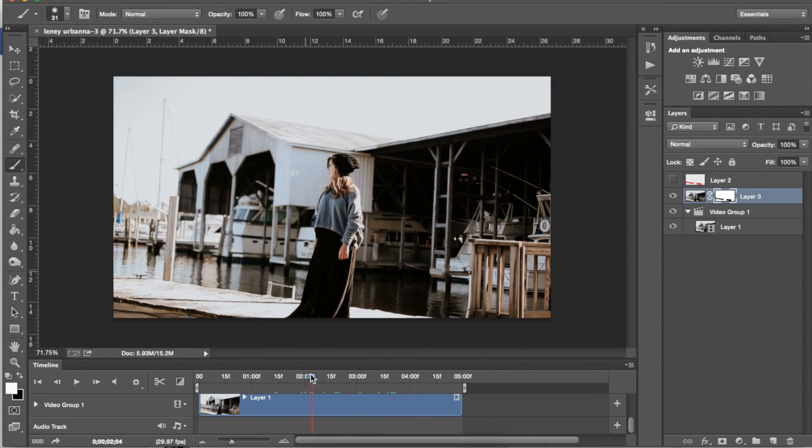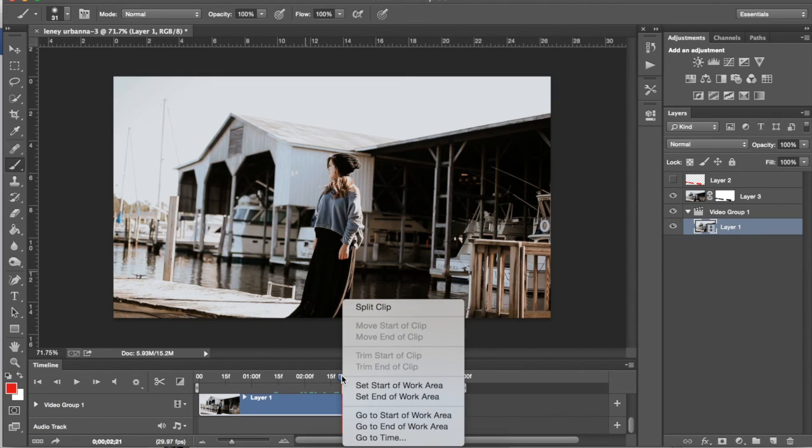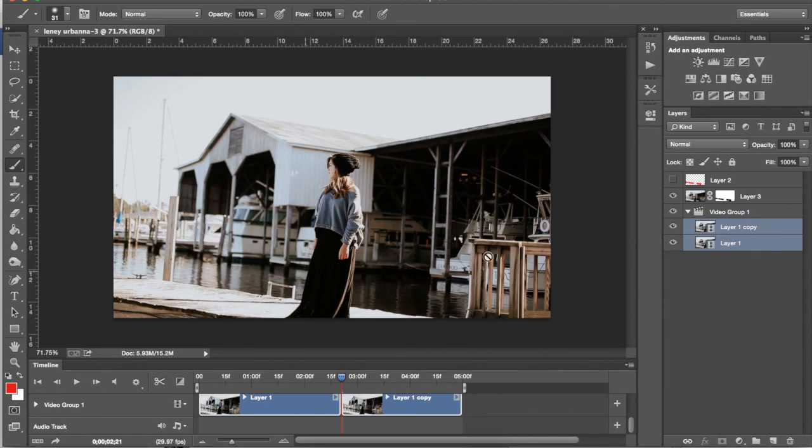Perfect. Cool. So go back, make sure you have your video layer selected, and you right click or control click, and then you click on your little tab right here and hit split clip. So that will create two different video layers, and you want them both to be under the video group 1 because they're going to be continuous, but you're going to drag this second layer in front right here, and it doesn't really matter if it's directly in the middle for this, just as best as you can get it.